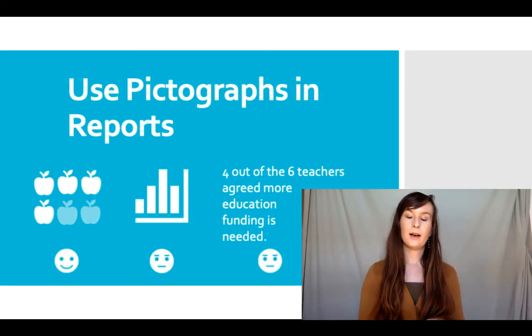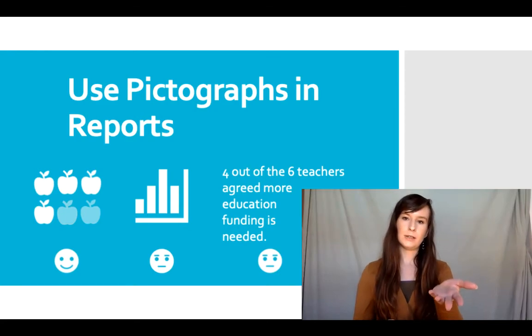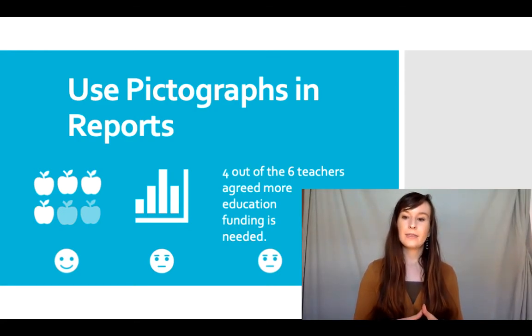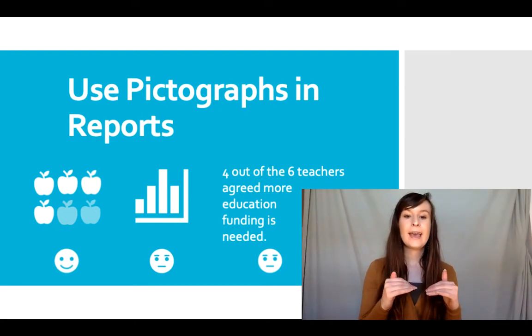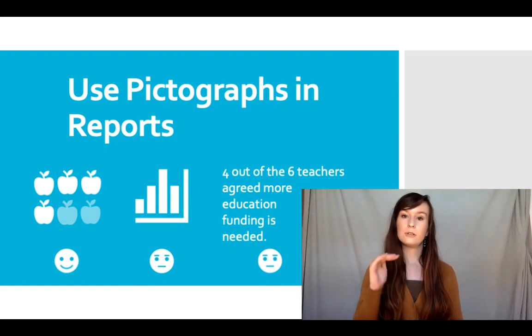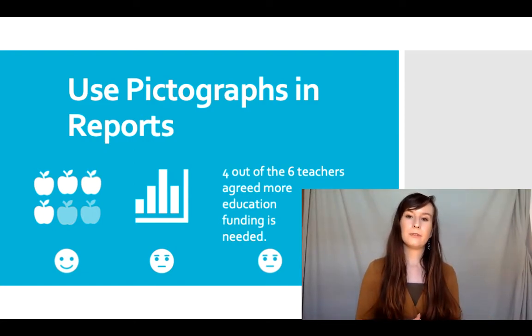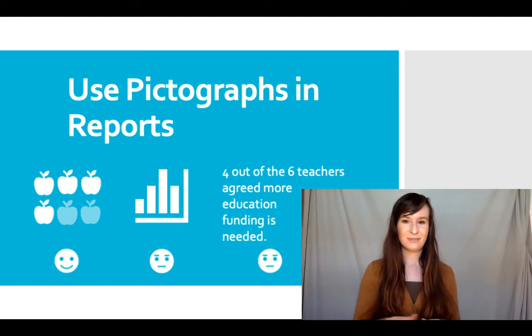So the first main takeaway from the research is that pictographs are found to be one of the more engaging, more intriguing types of visualizations for people. There's been a couple of studies where people have been given the option to look at some sort of pictograph like we see on the left here on the screen, then a bar chart like in the middle of the screen with the same information, and then also a text version. So just an all-text report displaying that same information but just in words instead of a visual.